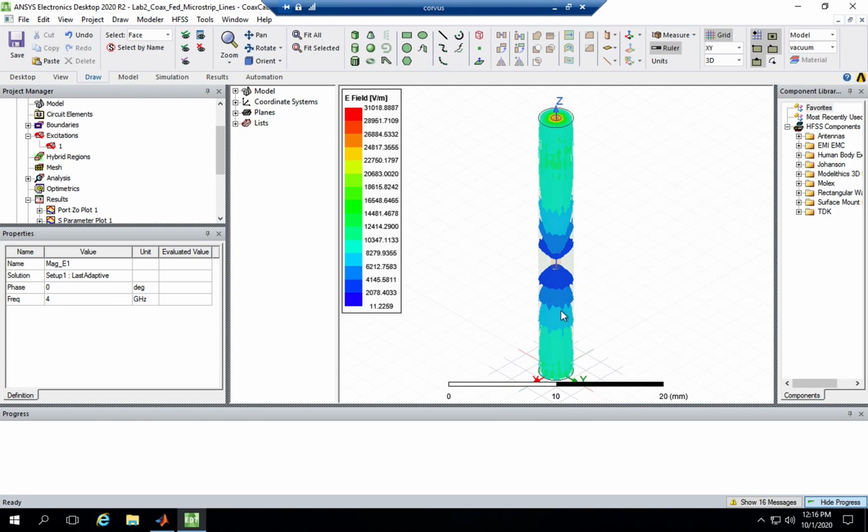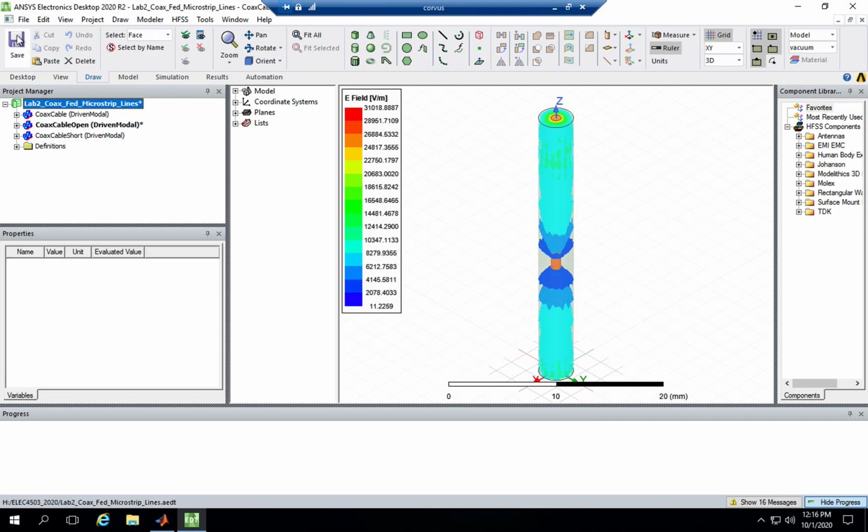And of course, if you make this line longer, you'll be able to see more maxima and minima. Right now, it's a fairly short line. And in terms of the lab report, it doesn't matter what the length of the line that you choose is, but you have to be careful not to make it way too long. We don't want you to run a simulation for 3 hours. So make sure it's a reasonable length, but whatever length you choose is okay, as long as you show the results that I asked for.